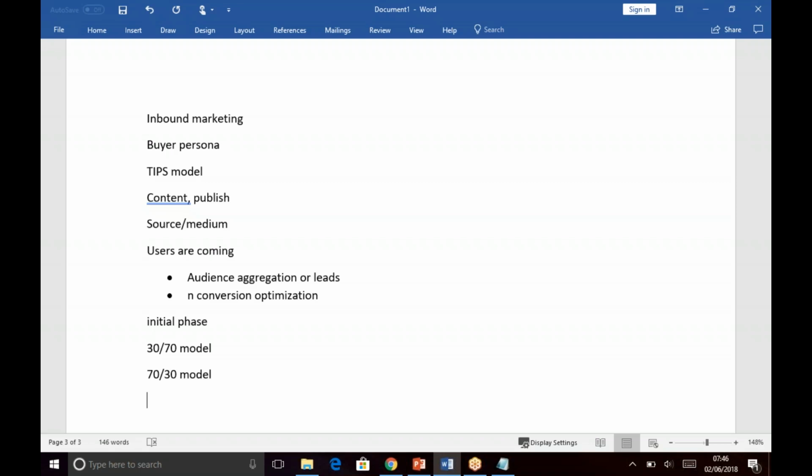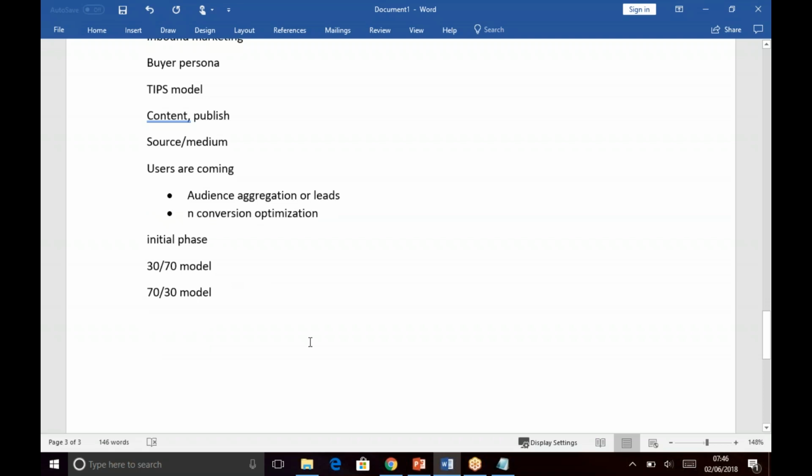But once you know your website is optimized and it is following all the best practices, now let's start flipping the model. Let's start focusing on getting more and more traffic, because I know once traffic comes, they are going to take action. So now that traffic has come, I am generating leads, contacts, subscribers, and maybe some customers directly.